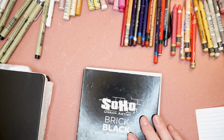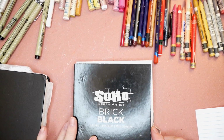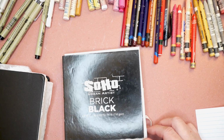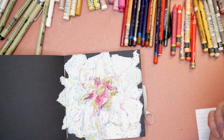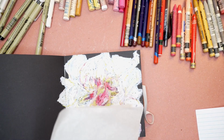Okay, recently I've been seeing a lot of people asking on YouTube and Facebook and Instagram, not asking myself particularly, but other artists, how do you keep your pages from sticking together? And especially when you're working with oil pastel or soft pastels. My answer is deli papers. They come in a box.